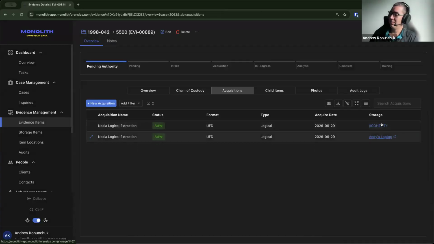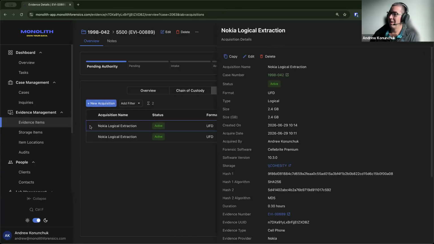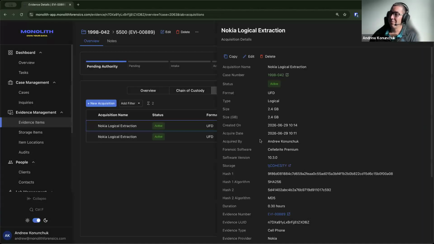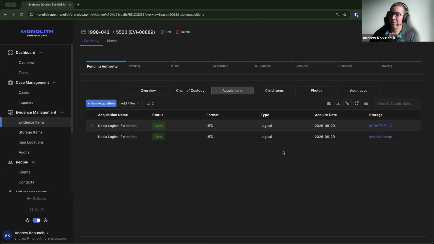It just saves it in two places. So something to note, you can only do that during the initial acquisition phase. If I come in and I edit one of these previous ones, you'll see it's a singular drop down. You don't get the opportunity to do it twice. So it's just an easy way to make a copy, basically, if you know it's going to two places.